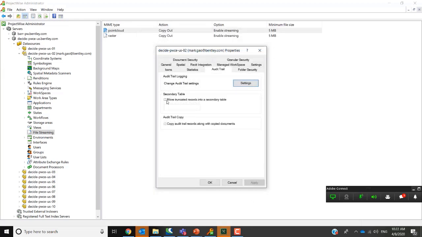If you do specify the secondary table, any records older than the retention settings will be moved from the primary audit trail table to the secondary audit trail table. In that case, you're not going to lose anything. The system is going to automatically truncate the records from the primary table into the secondary table.